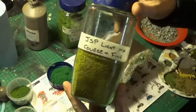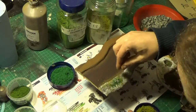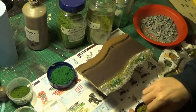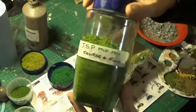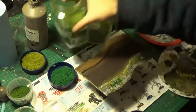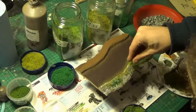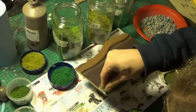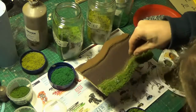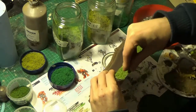Think of it like you're painting, like I said in my previous flocking video. Think of it like you're painting a miniature, where the high points are going to be the lighter grass, and the deeper they are, the darker the grass. So pick out your light spots with your light tone, your dark with your dark tone, and then once you're happy with that, just cover it in your mid-tone. I'd say these are all Javis Scenics, and don't forget your edges.